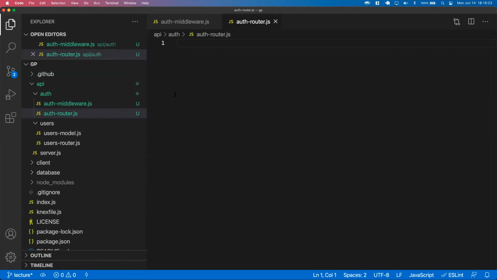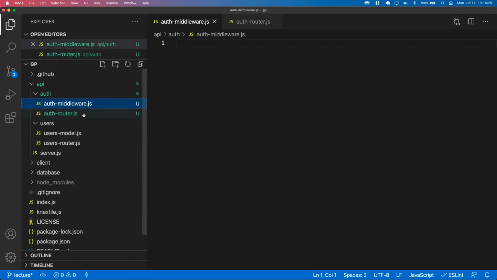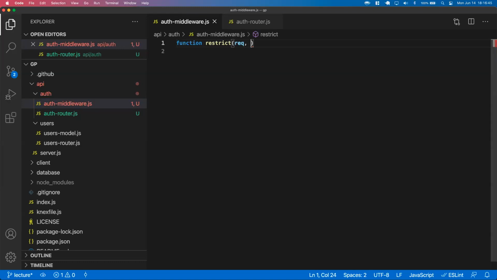And let's stub out all the pieces inside these two files, all right. So middleware is just going to contain a single function called restrict. So this is a piece of middleware we will wire on endpoints we wish to restrict.